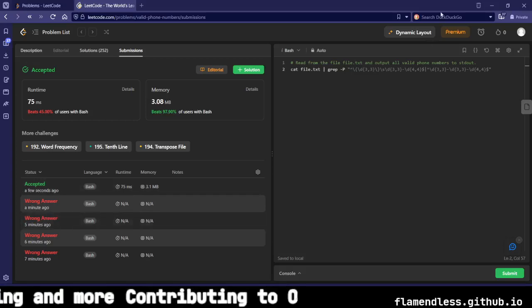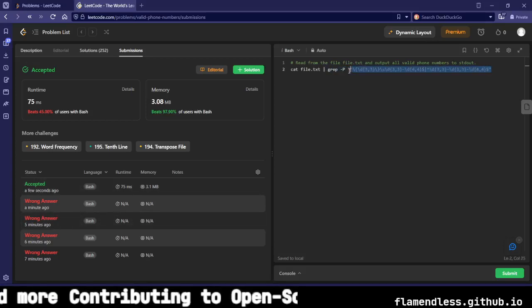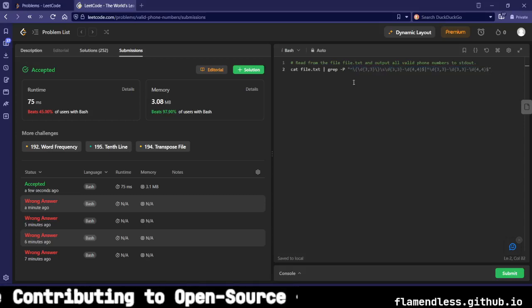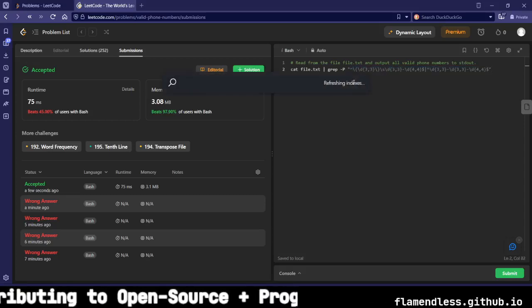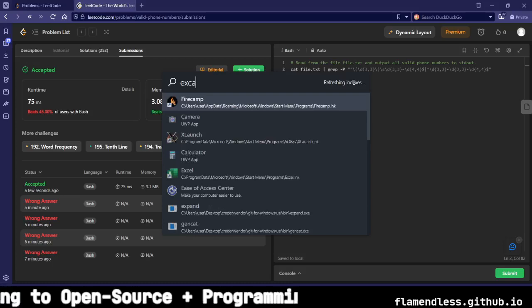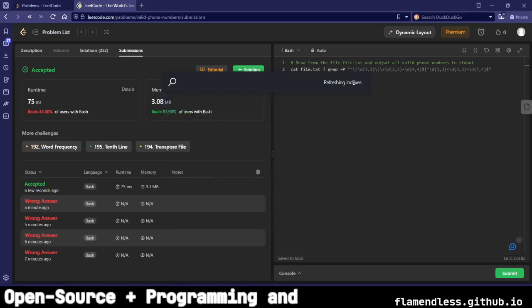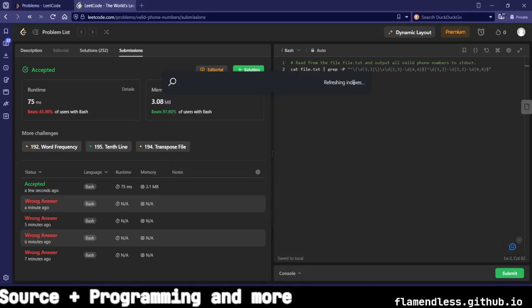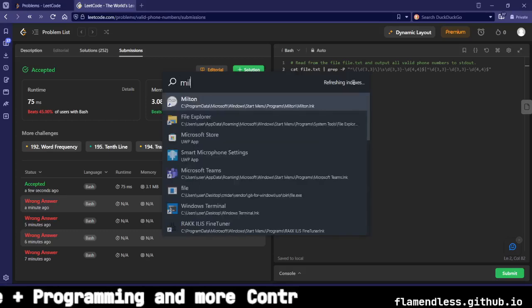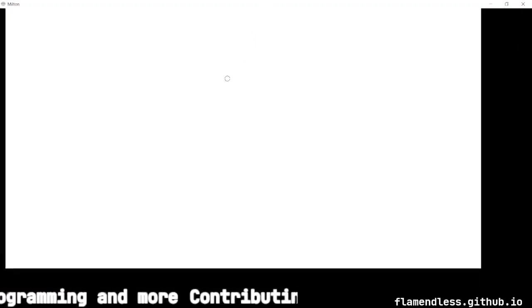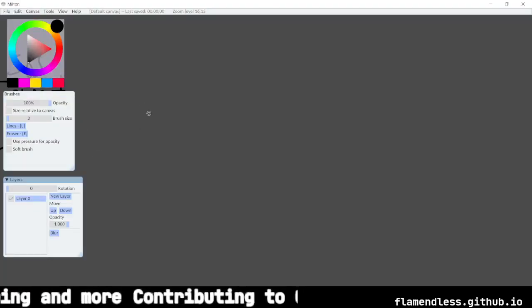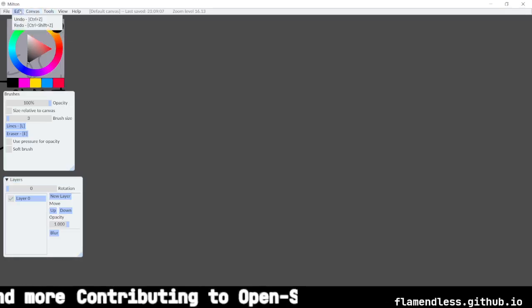Okay, so let's try dissecting this graph. Where's my Excalidraw? No, what do I use for drawing? Milton. Yeah, there you go. For Milton, there's no text in Milton. That's what I forgot.